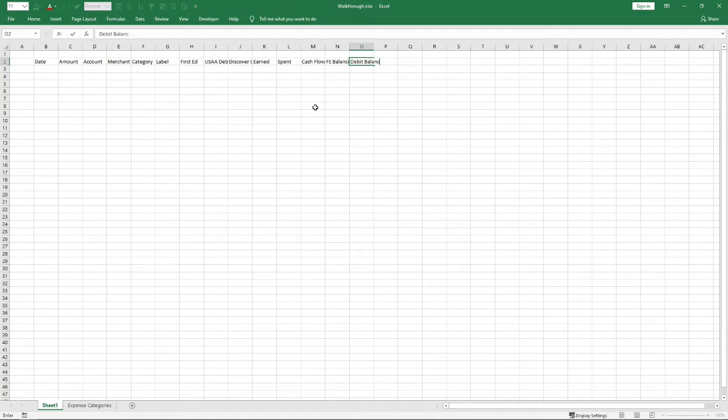So I have my debit balance and my Discover balance, and then one more, the one that we're probably all most excited about, and that's the net cash. That's the one that sums all of the balances up, and you see exactly what your picture looks like as far as what you have in savings. All right, so let's go ahead and title this. I'm just going to call it data.